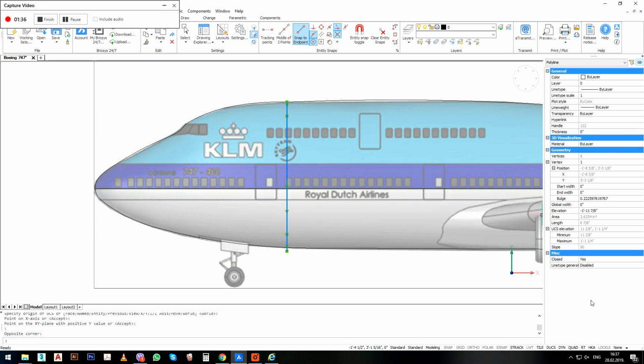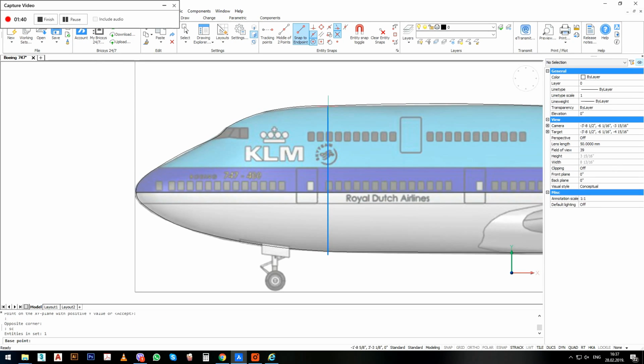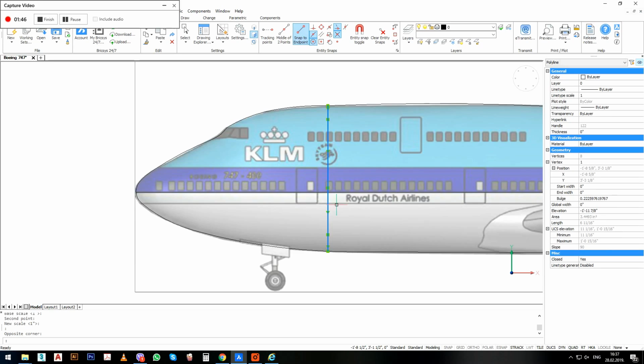So changing UCS allows us to use different planes to draw on. It is always the XY plane that you can draw on.